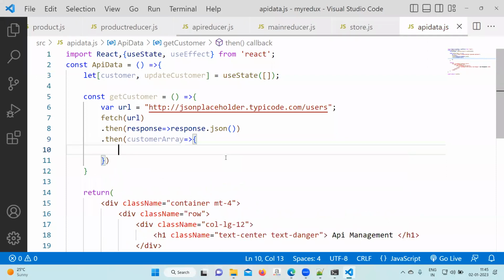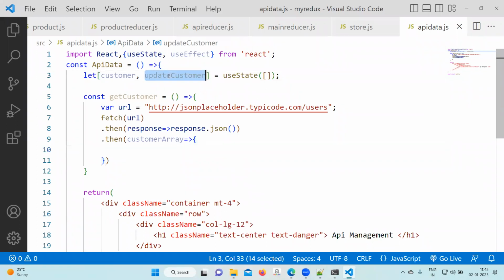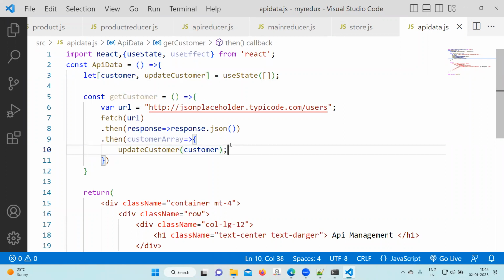This customer array we will give to update customer, and from update customer it will go to the customer array. So let's complete till here.